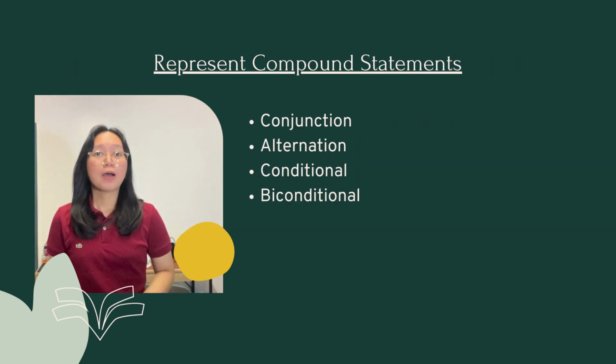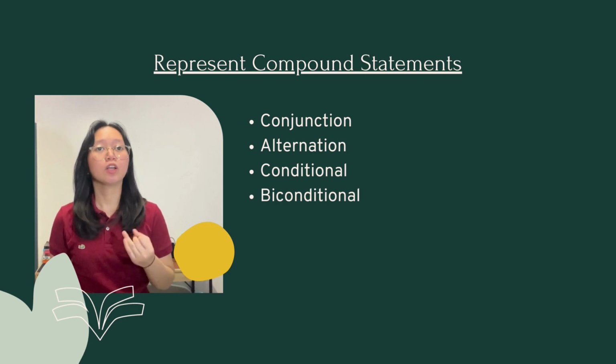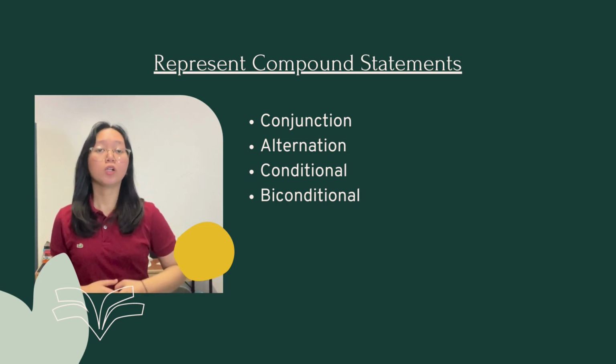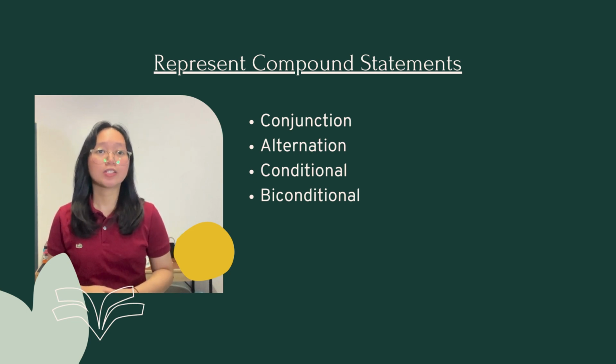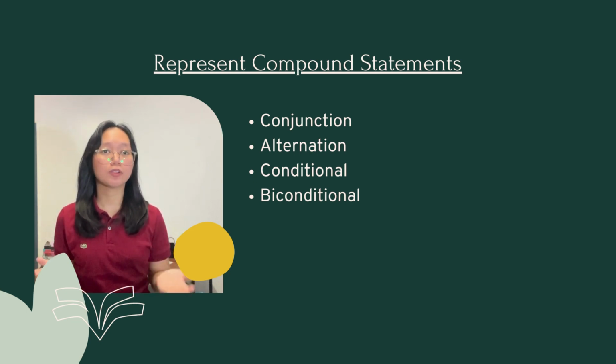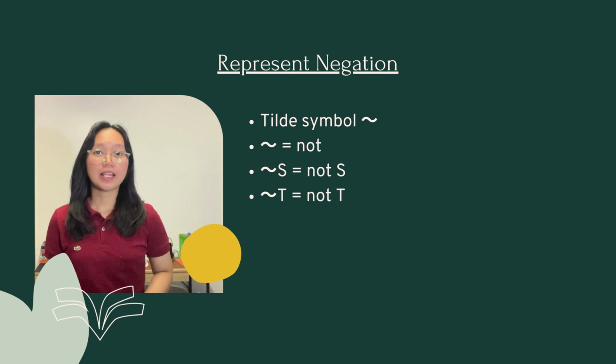Now, alam mo na kung paano nagre-represent ng compound statements using their logical structure, and these are conjunction, alternation, conditional, and biconditional. Uulitin ko lang, you should remember that by representing compound statements, you isolate the logical structure from the actual content of the compound statement. Let me now introduce you to negation. Sounds difficult, but fortunately it is simple to use and is a powerful tool in logic.